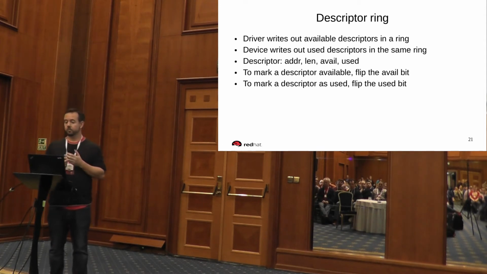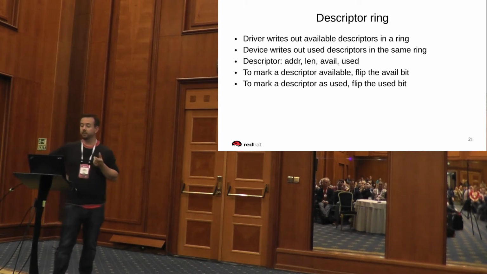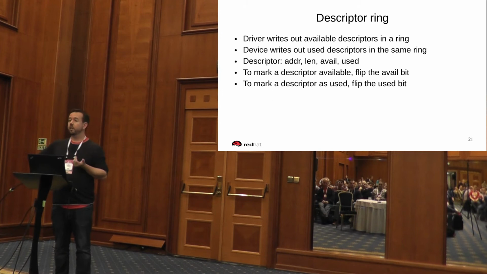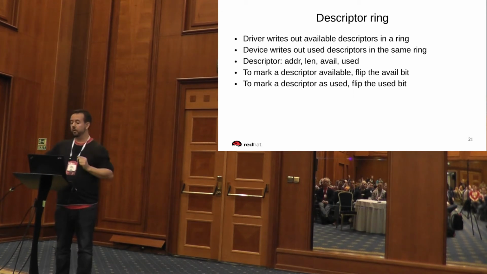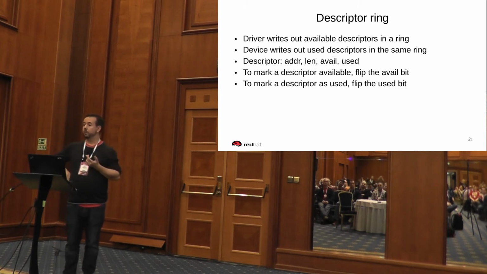How to make buffers available to the host? The guest will write them out in the descriptors in a ring, and then it will flip the available bit. It implies that it is now okay for the host to consume this descriptor. Now the host can process those descriptors in any order. Each descriptor has an ID field, and after processing, the host will write the processed descriptor ID in the ring. Then it will flip the used bit. This means for the guest that this entry has been used, and it can now reuse it for a new buffer.